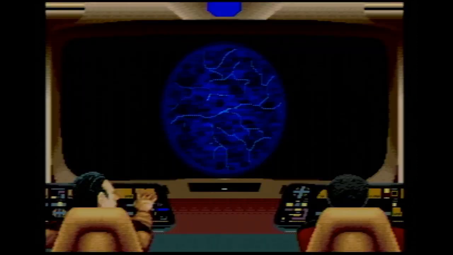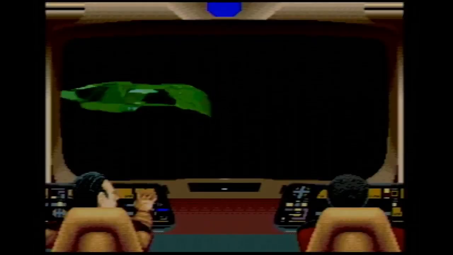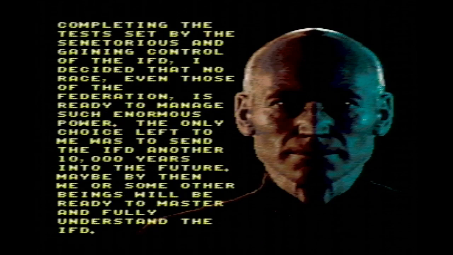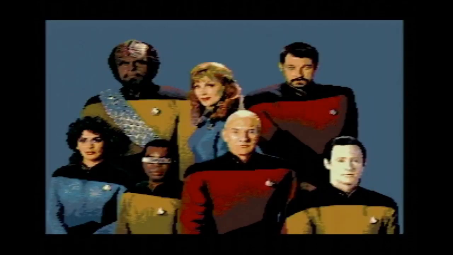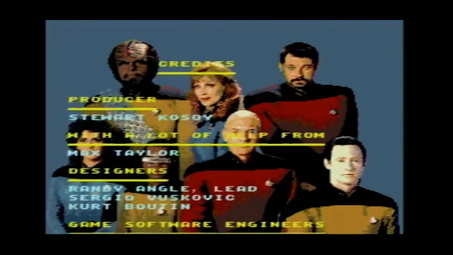And we're treated to a visually interesting end screen and a captain's log where Picard explains that he kicked the can down the road another 10,000 years, hoping someone in the future will be able to figure out the IFD. I just hope whoever figures it out has your ethics, Jean-Luc. And then we get a decently rendered shot of the Enterprise crew as the credits roll. And that's Star Trek The Next Generation Echoes from the Past.